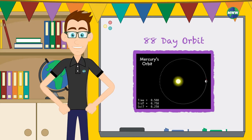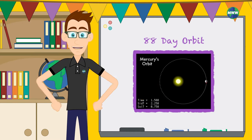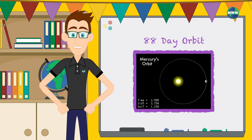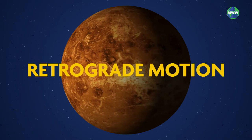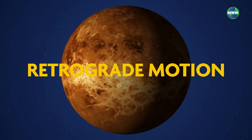Mercury is the fastest planet in our solar system. Why might it move so fast? You'll learn more about that next time, but leave your thoughts in the comments. Venus rotates backward in retrograde motion. This might have been caused by a massive collision with an object in space or tidal effects from the Sun.